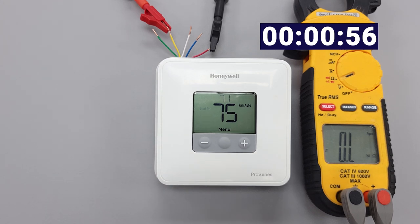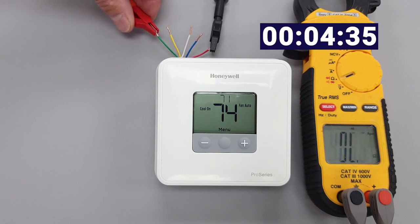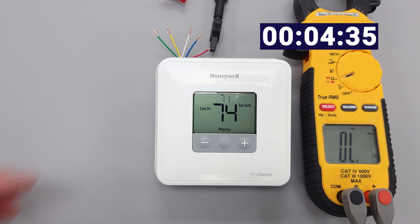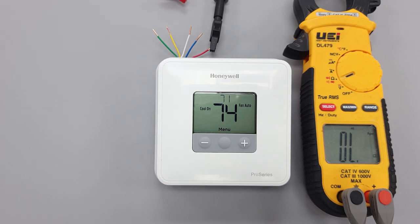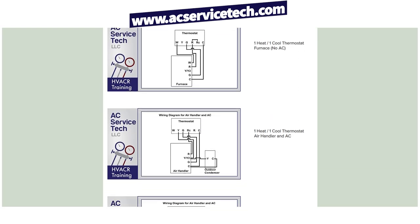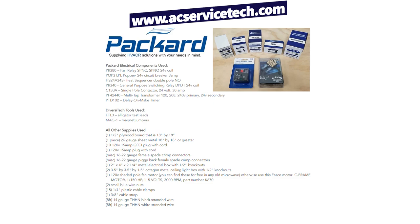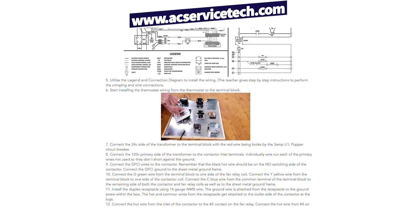I'll fast forward to when it does turn on. I can also select continuity so we can hear the beep sound — and there's our five-minute delay. This is a great tool in order to teach students about thermostat wiring before you get into wiring diagrams. If you want to see some different wiring diagrams, we have ten of them over at our website at acservicetec.com in the resource section. We also have a thermostat wiring electrical training board with all the plans on the website.